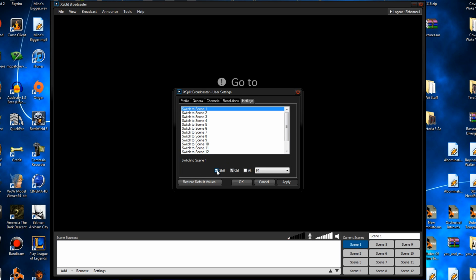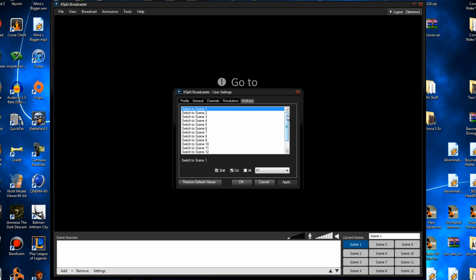So you can see scene 1 is Shift Control F1 for me, and then Shift Control F2 for scene 2. That's because I have a Logitech G19 keyboard. So I have 12 G buttons. So I have a G button that I've assigned for each scene, and set my G button 1, for example. That's actually Shift Control and F1 in one button. So I can just use those to switch in my scenes.